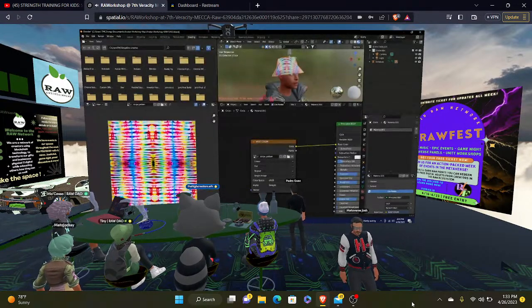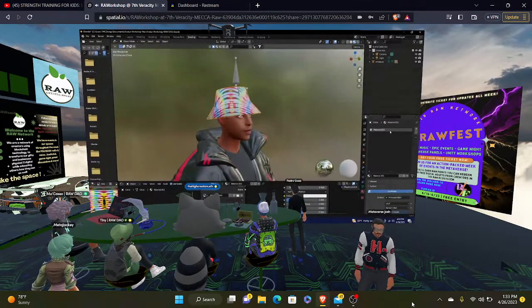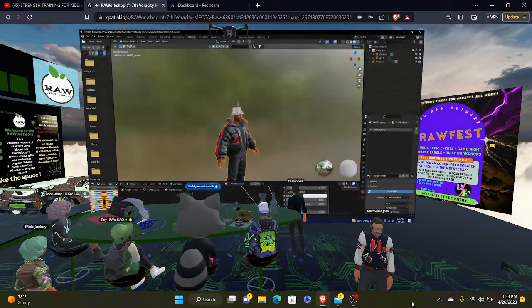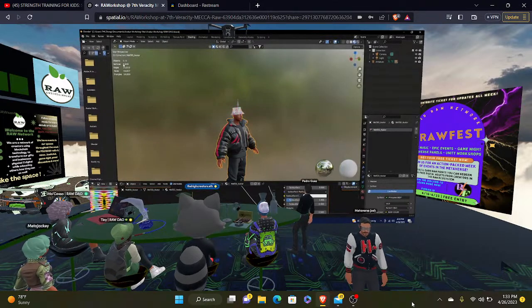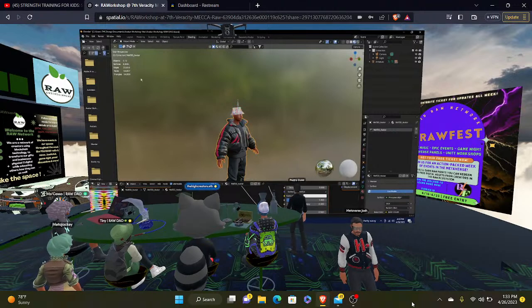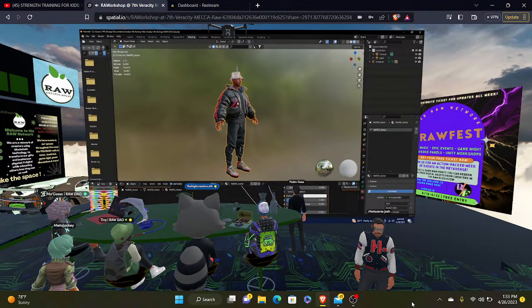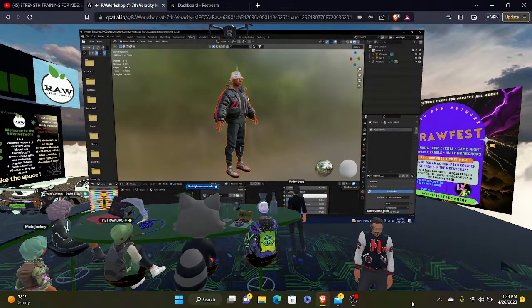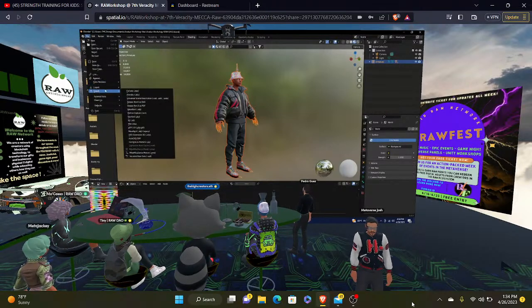Now we have everything ready. We have our avatar with less than 4 submissions or materials. It's only 2 bodies. Our statistics show that we're well below the limit for the vertices. So now we can go ahead. We're gonna select our avatar, select our model, and select our armature. Go over to File, export.